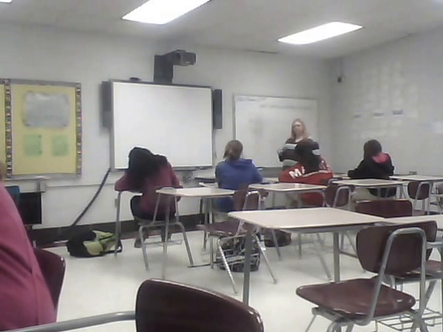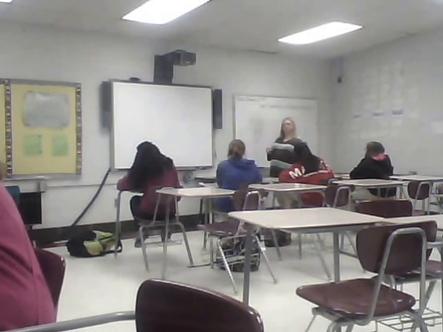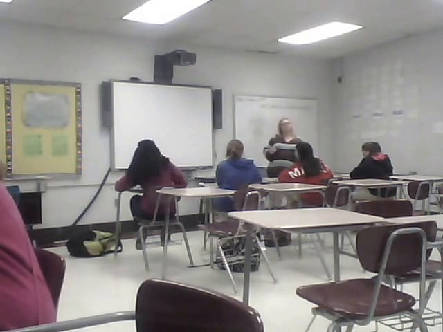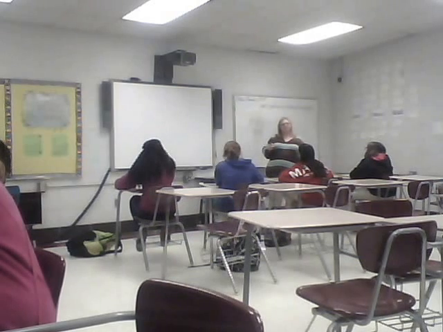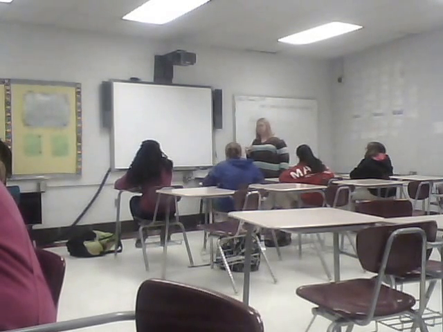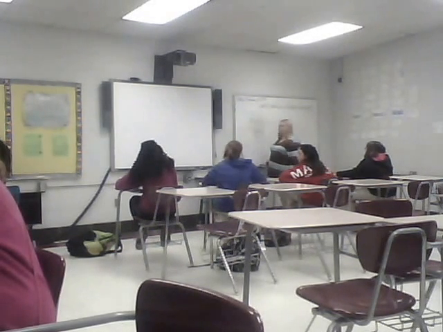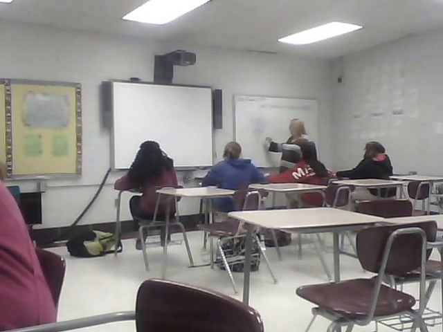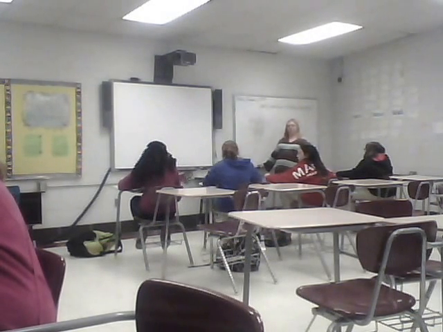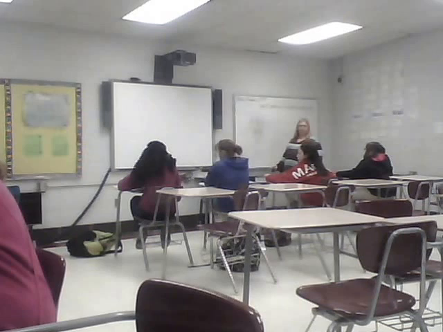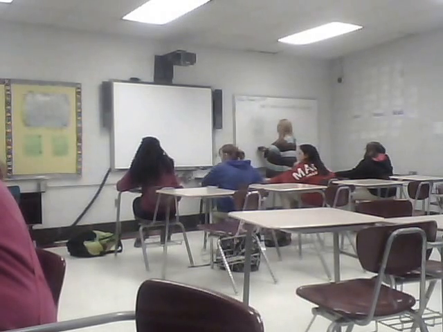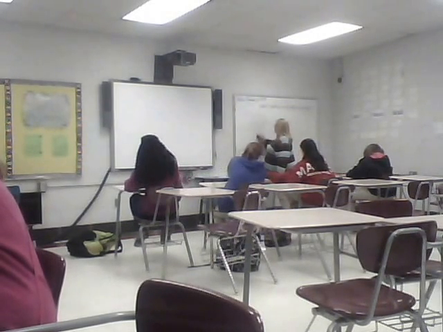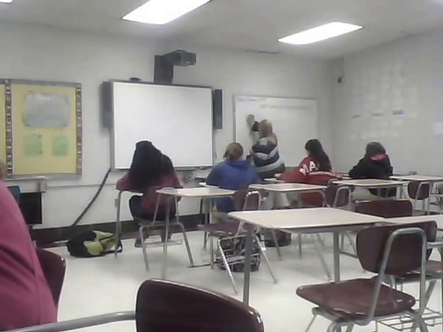What's 2 divided by 2? 1. Anything divided by itself is always 1. Good. Perfect. So you can never divide by 0, unless you have a 0 in the numerator. 0 divided by 4 would be 0. Right? Okay. I'm going to give you a few. I want you to practice.